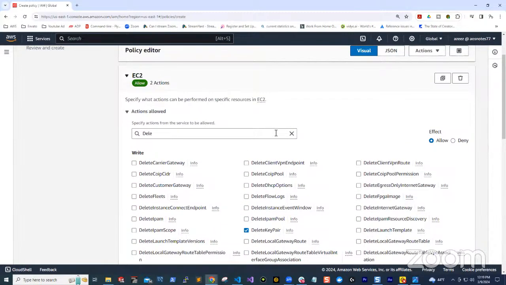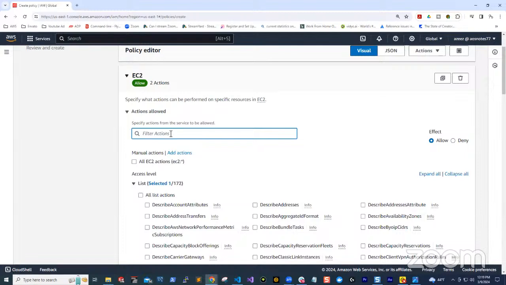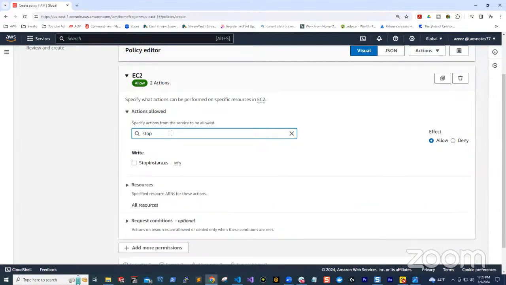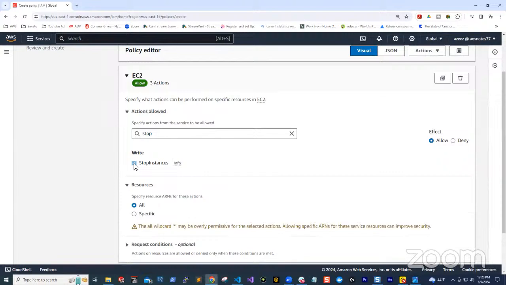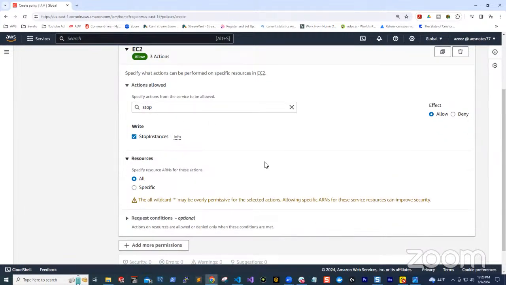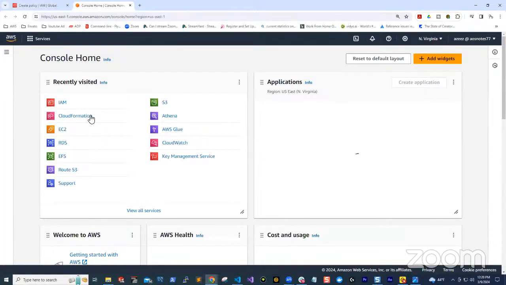Then the third one is stop instance. It's probably better to just type it here. Stop. Okay, there you go. Stop instances. That's the third one. Your question did say for a specific instance. Once you select the stop instance policy, here is where you can tell it to stop all the EC2 instances in your AWS account, if you are trying to allow them to stop all the EC2 instances in your AWS account, or if you are trying to limit them to a specific instance. I don't have any EC2 instance running now, so I'm just going to create one real quick.